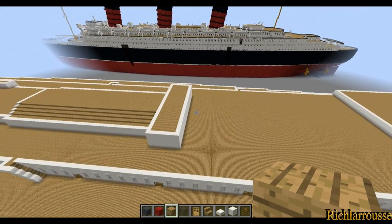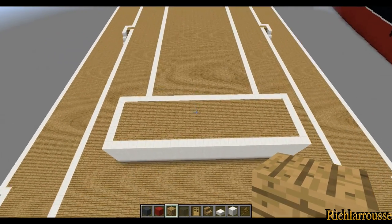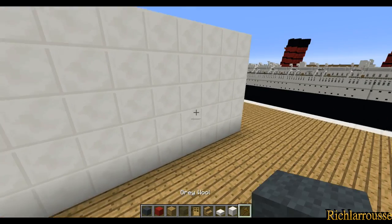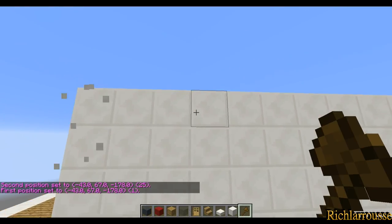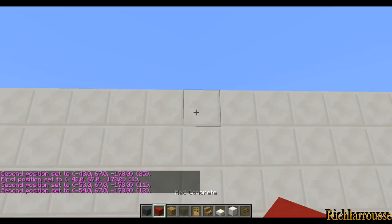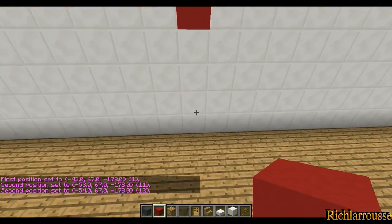So what we're going to do now is leave a single block gap. So we go to the back wall of the deck house and find the centre block, which I can't find. So I just find out how wide this wall is. So that wall is 25, so half of 25 is 12, and the centre block is that one. So that's the centre block there. So I find the centre block, which is that one, down on the deck below.